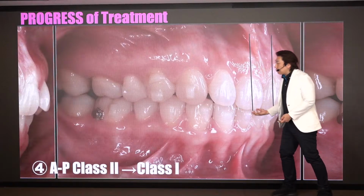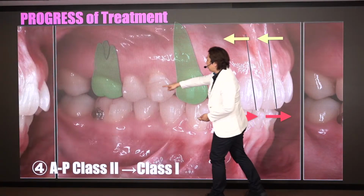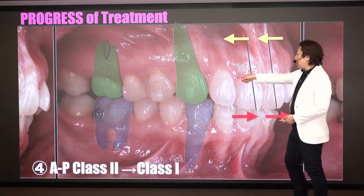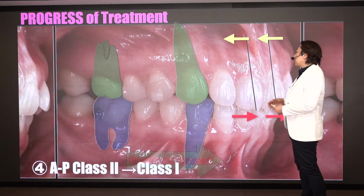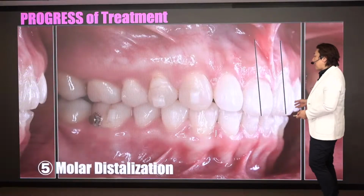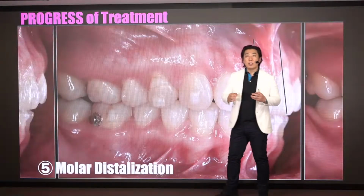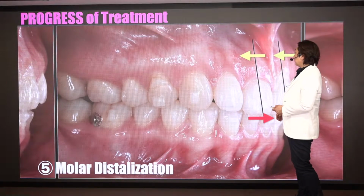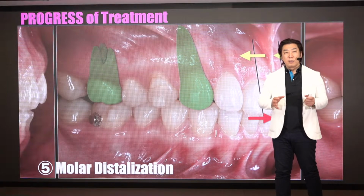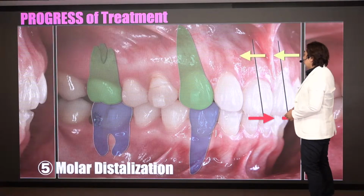Then the mandible shifts forward. Then the teeth position, the canine and the first molar, is different. As you can see here, this is edge to edge. The first molar is almost a little bit of a class 1 relationship. Then we start the refinement, the molar distalization phase. You can see here that a class 1 relationship is achieved. No need for any TAD, no need for any multi-brackets braces, only the simulation idea, positioning the patient for the joint.